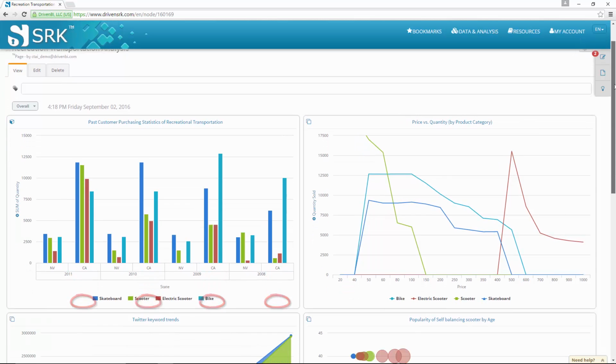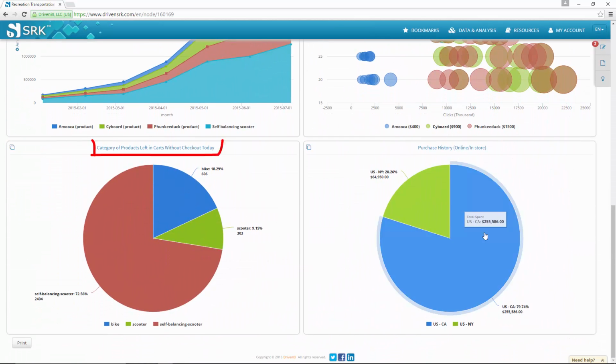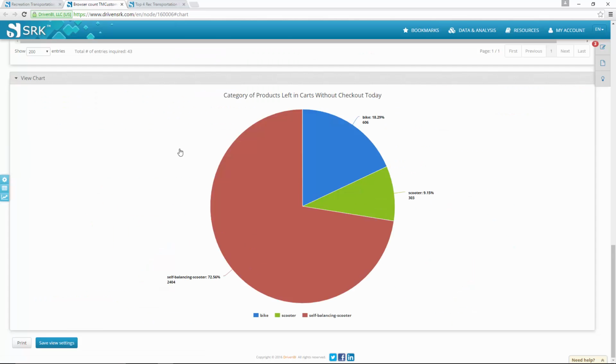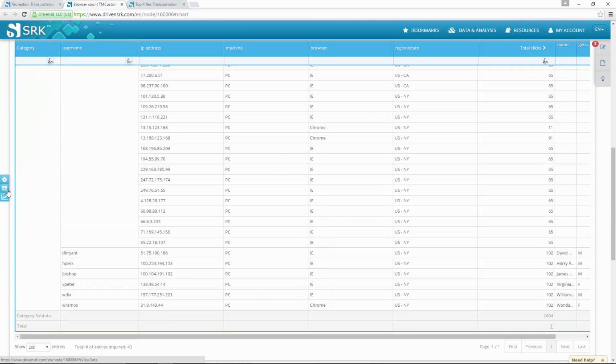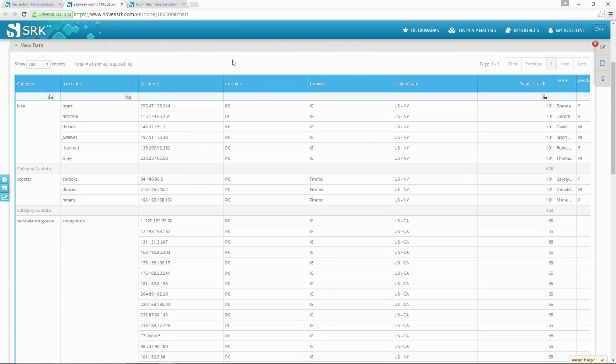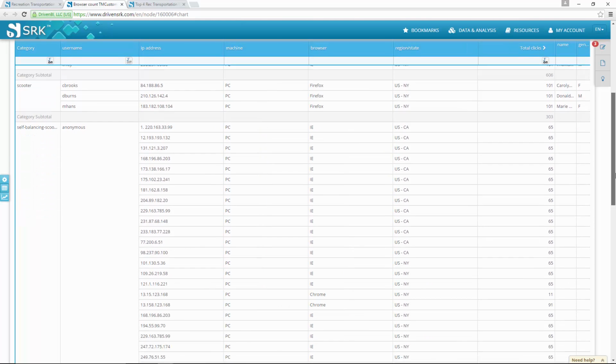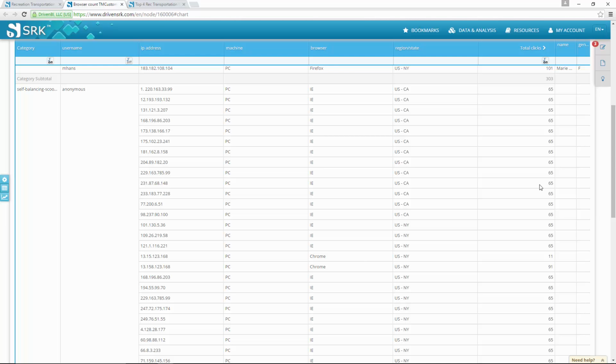Finally, let's look at the bottom left chart, which shows us those customers who added an item to their cart but didn't check out. This means they were one step away from checkout. So let's see if we can figure out their behavior and give them an incentive to take that next step. Here, we can see the type of items, username, IP address, and even the number of clicks they took. What we see is that the majority of them clicked around multiple times, meaning that they were probably doing price comparison or looking at different models. We also see that there are a large number of anonymous users, meaning their information is not in the system.